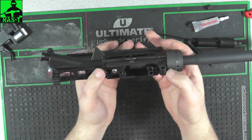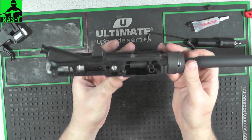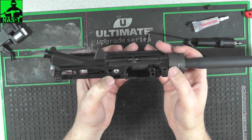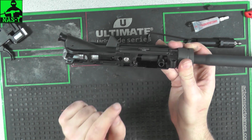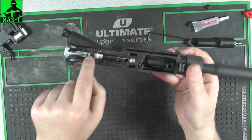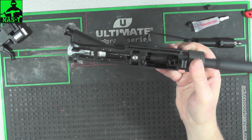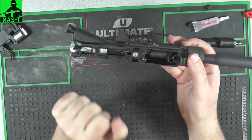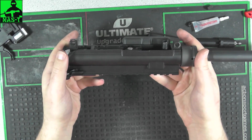Being a gas gun, velocity will also differ if you change the barrel length, so varying barrel lengths will adjust that. Changing the input pressure can mess with that as well. But I know the input pressure on these, they want 800 as the recommended input pressure. So stick with 800. Tippmann knows best. Then you can see it's milled out. It's solid in there, and they just milled what they needed. So, different than a regular GBBR. I think that's a retaining thing that holds this whole bolt and gas valve assembly in there.